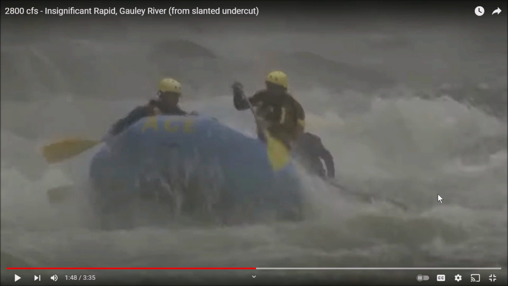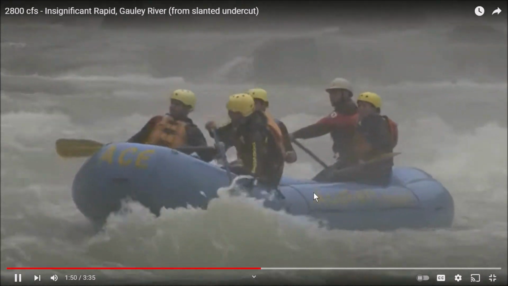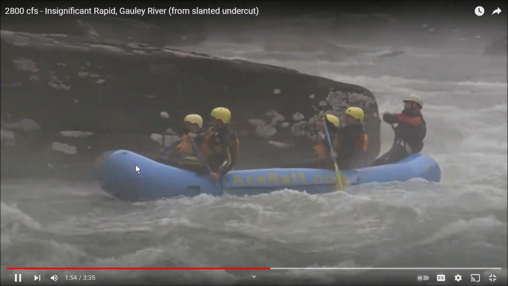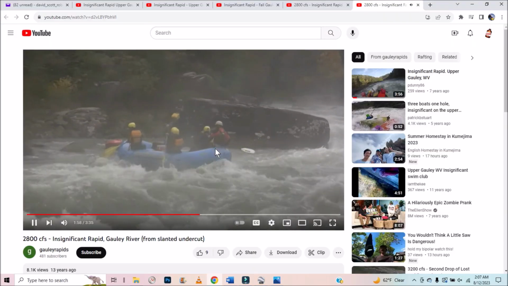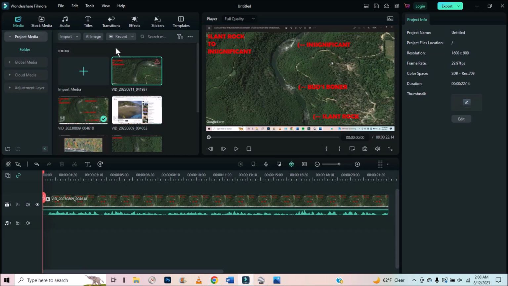You know what I mean? Early and often. Set up kind of square, and then turn into that pour over, weaker right side, so then you can kind of capture the eddy behind it. And that is the right side of that pour over hydraulic, instead of sliding just behind the bumper rock. You know, it's tough when you miss that thing, you really get pushed over here to the right. All right, so that's looking at the classic right line.